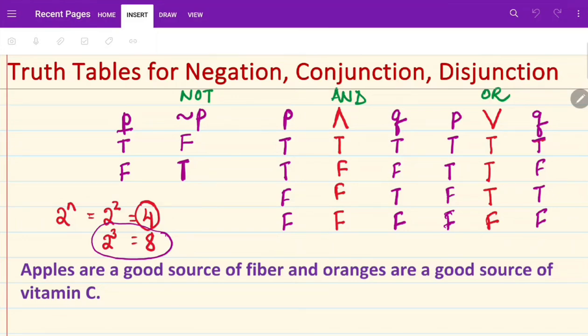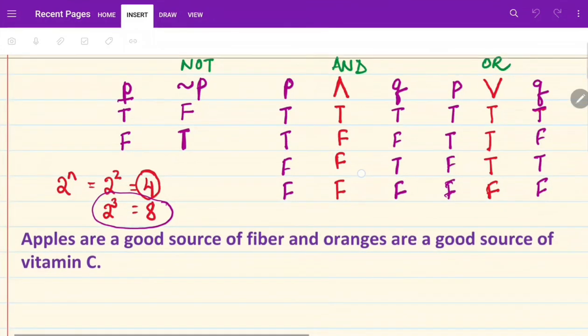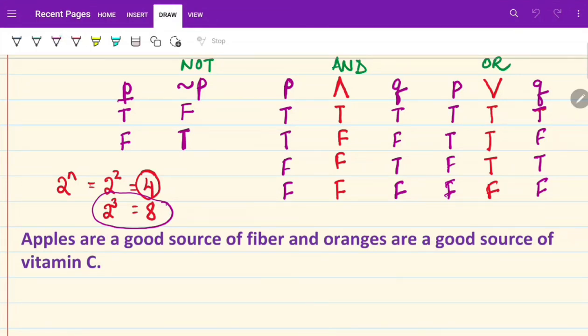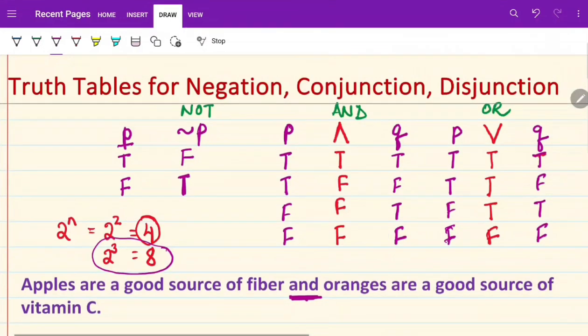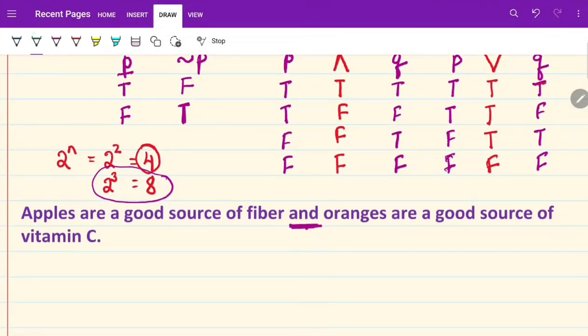So over here, when we read the statement, which is apples are a good source of fiber and oranges are a good source of vitamin C, we see there are 2 simple statements within this compound statement, and the connective here is and, correct? So that makes it a conjunction, and we will have to use the truth table for the conjunction when we work on this.